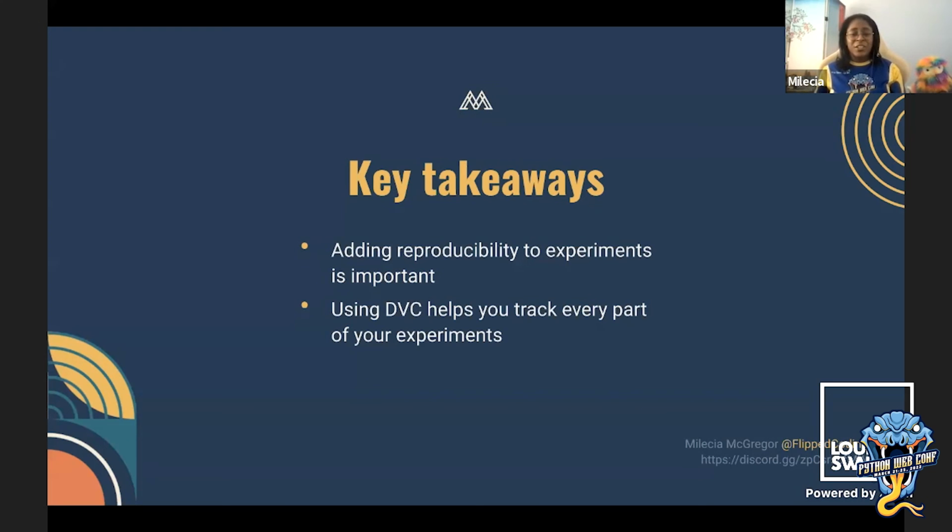But once I started using DVC, it just made it honestly more fun to run experiments, because it took away that nagging thought in the back of my head of, oh man, I gotta make sure that I keep track of what data did I use here? Did I try this algorithm?